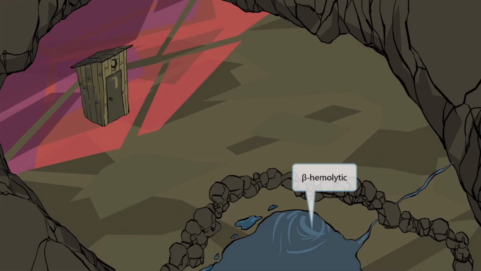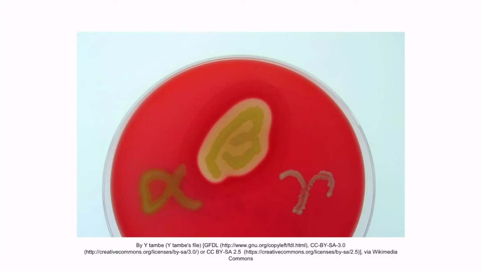Next, notice that we've shown a small pool of water collecting towards the bottom of the image. I guess you could say it's kind of like a bay. And just like in our other images, the bay is here to help you remember that most strains of E. coli are beta-hemolytic. This is a figure of the 3 types of hemolysis, which we covered in more detail in section 9, which was our video on viridans streptococci. And as you hopefully know by now, beta hemolysis is shown right here.